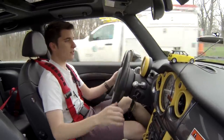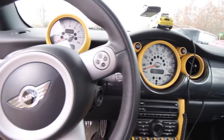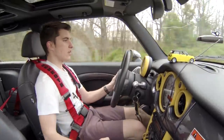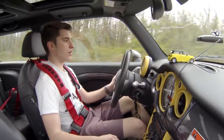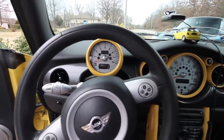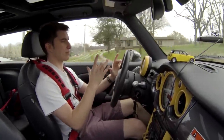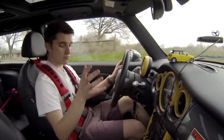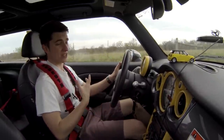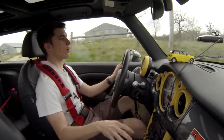Just look at the interior — it's awesome. You've got your window controls, the locking — everything is a switch. It's literally like driving a whiny spaceship. One of my favorite things about Minis has always been the way the tach and speedometer are set up. The tachometer is right in front of me, just a little gauge that pops out, and the speedometer is this giant circular thing right in the middle of the car.